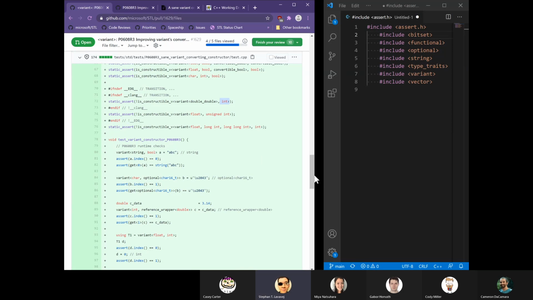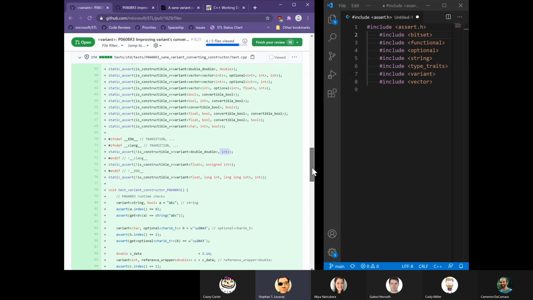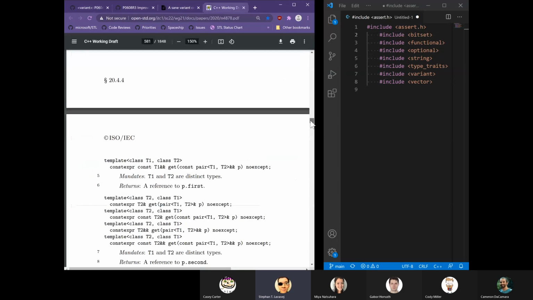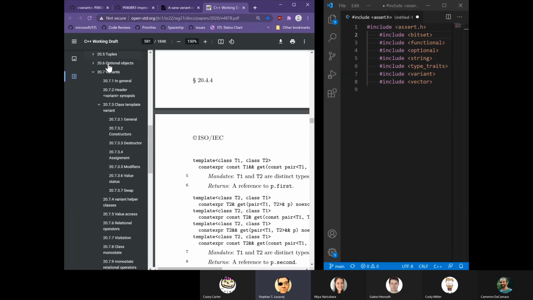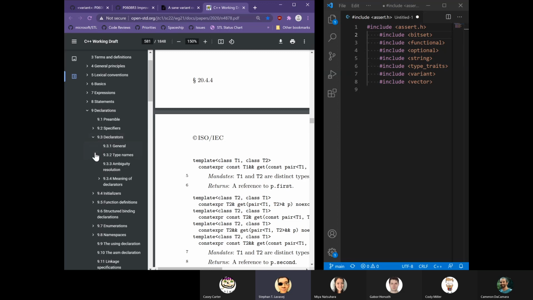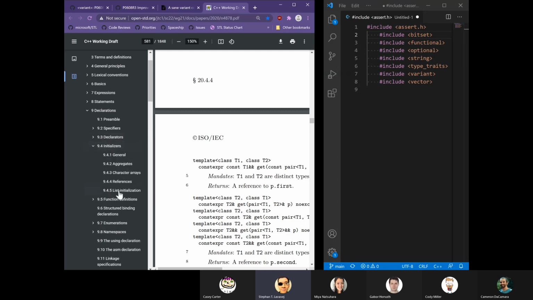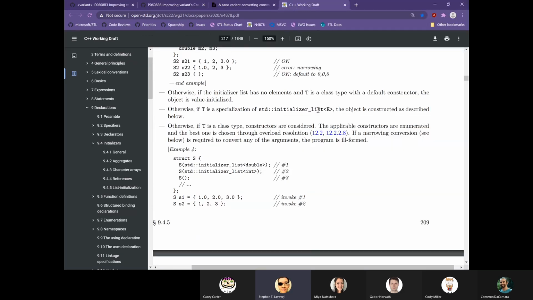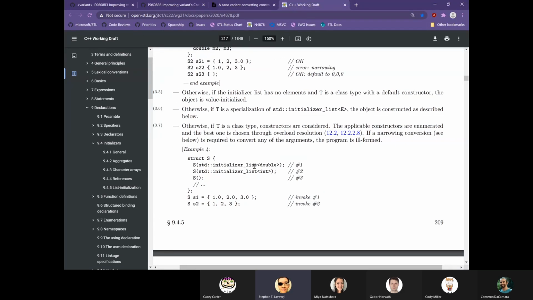This probably relates to the comments. Why is int considered narrowing here? Because int, oh no, it's any integer type to any floating point type, even though double can exactly represent all ints. Is that right? Let's see. Narrowing conversion, it was 953. No, I'm confused. It was declarations. 935? No. 945. 945. I'm just going to recite digits of pi for the rest of this video review.